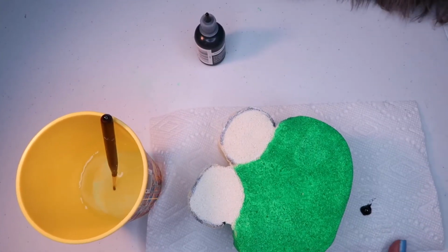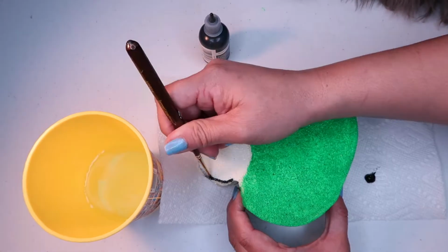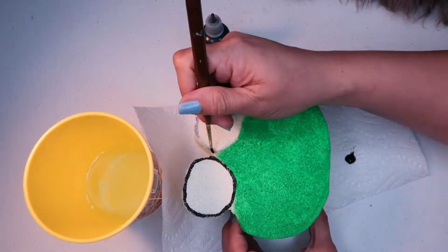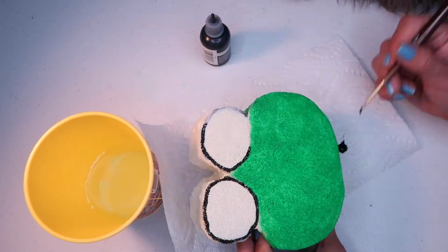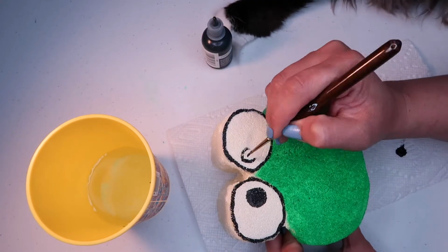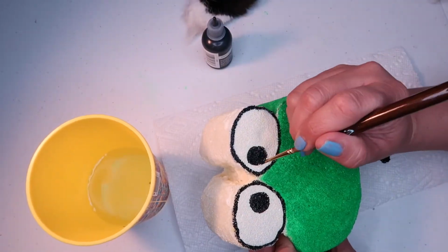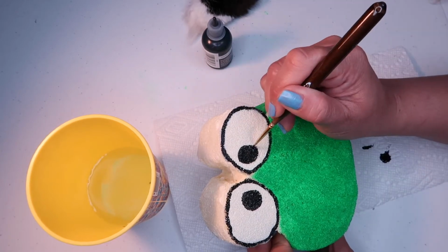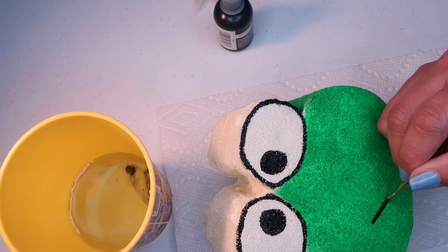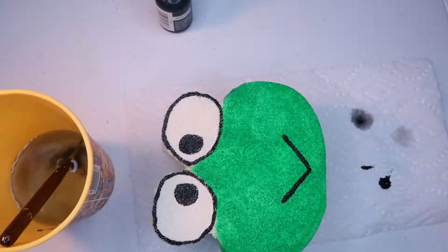And now I'm just going to go in with a little bit of black puffy paint, grab a fine-tipped paintbrush, and I am just going to outline the eyes just as the Kerropi picture that I am using looks like. Now I'm just outlining the right eyeball, and then I'm going to go in and paint the little froggy's bold black pupils. Just like this. Using the same black, I am just going to paint a little mouth, making it even on both sides.